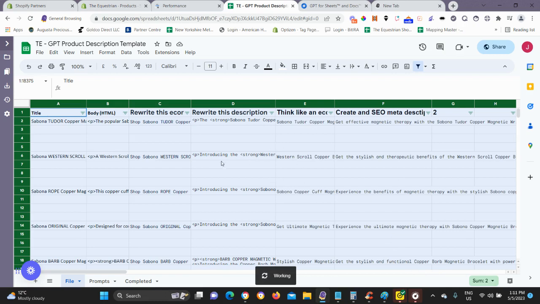Also, if you change anything in here by mistake, it's going to run all those commands again, and each command costs money. Especially when you're working with thousands or more lines, that can all add up. So just a tip to make sure you don't run afoul of that.